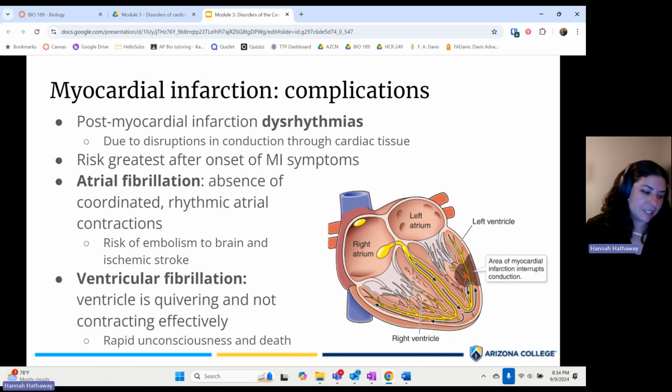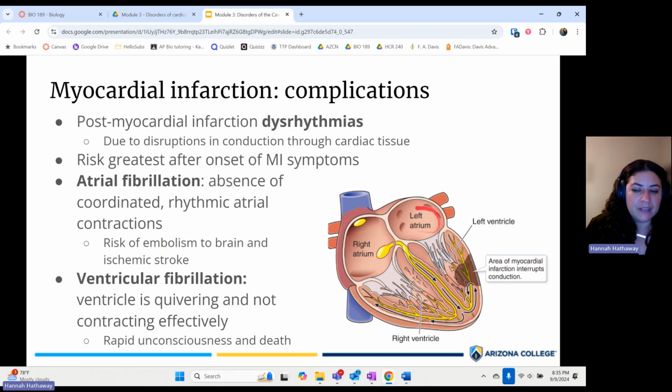So there's essentially two types of dysrhythmias, or two categories, depending on what part of the heart is being affected. If the atrium is being affected, then you'll have an abnormal heartbeat that is originating within the atrium. That is called atrial fibrillation. So the atrium is kind of quivering. You're having blood pooling in the atrium. Because you have blood pooling here, there's an increased risk of clotting. And sorry, I should do the left atrium.